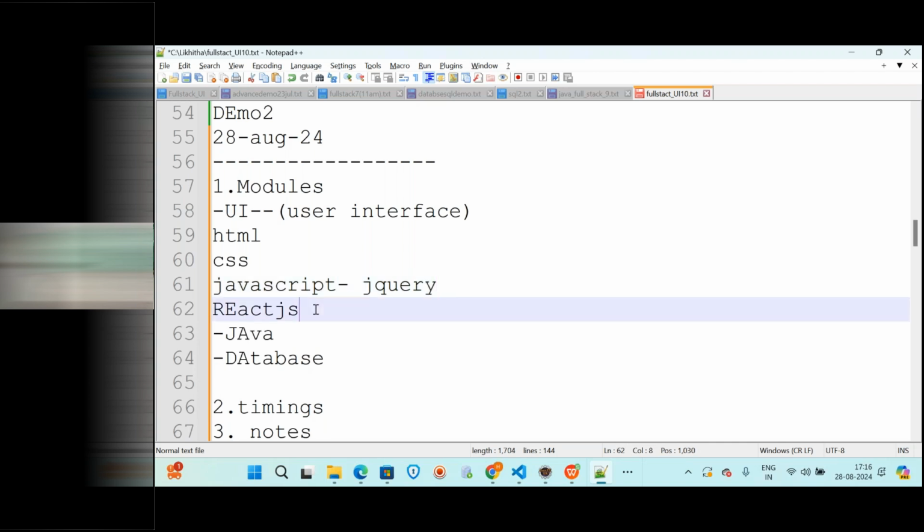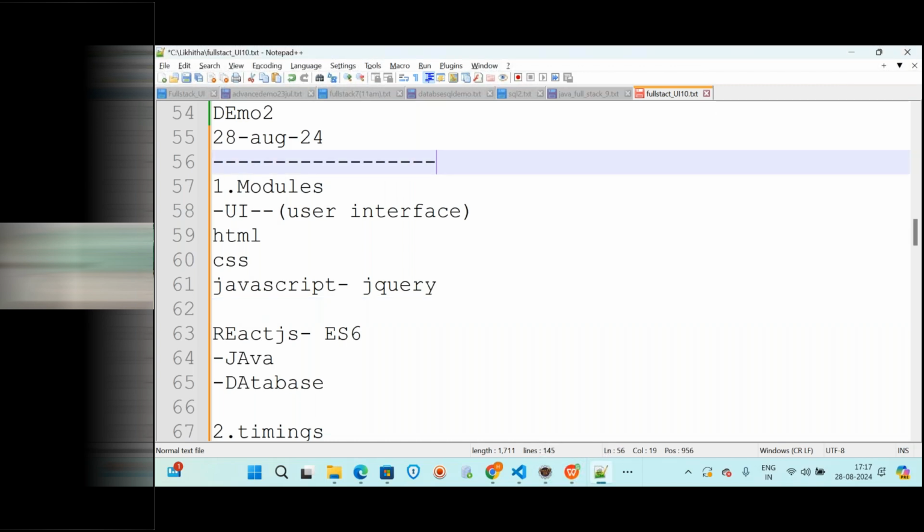Someone asked, in React.js, will you teach ES6? Yes, ECMAScript you will learn as ES6 here also. So in the full stack UI module, we have HTML, CSS, JavaScript and React JS.